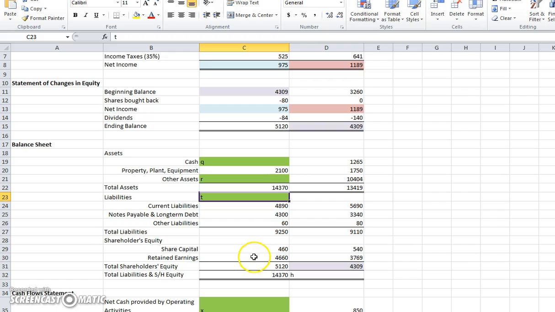One thing I should point out before we leave the whole shareholders' equity. Notice the share capital is smaller now than it was last year. And why did that happen? Well, that happened because of the shares bought back. Remember, if you have a negative shares bought back, you actually sold shares. So that's why you have fewer shares than you did before. So I'm just going to clean this one up. This is supposed to be equal to that. Great. Good. Got that down.